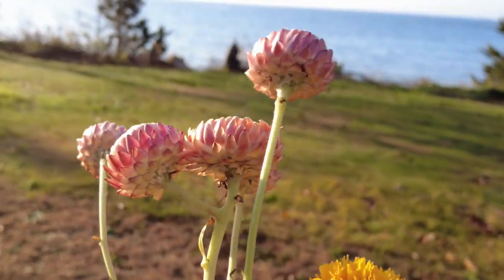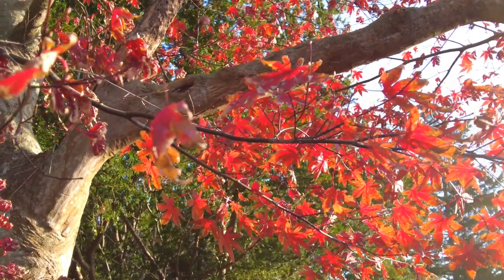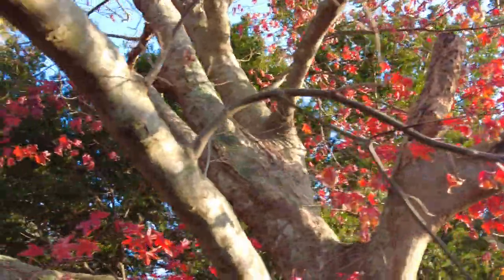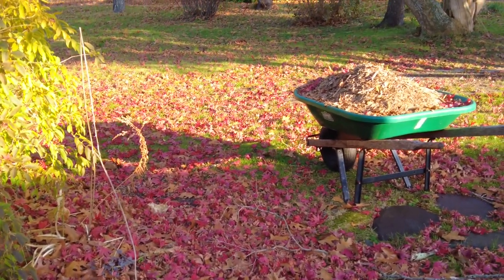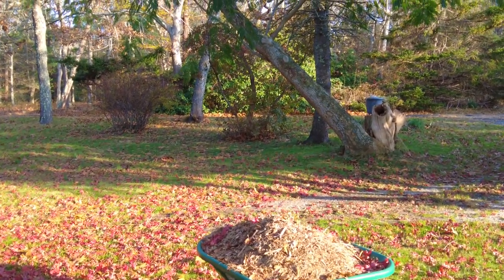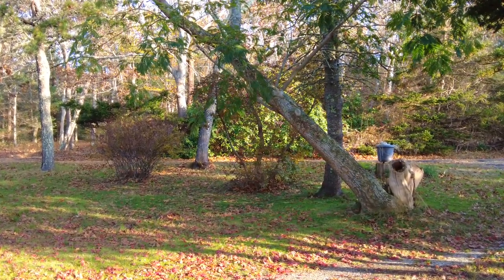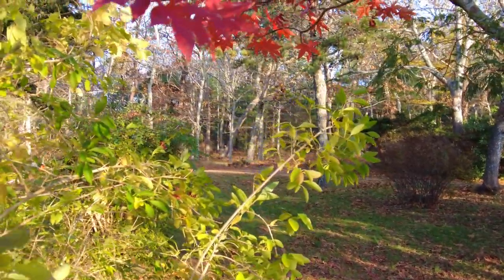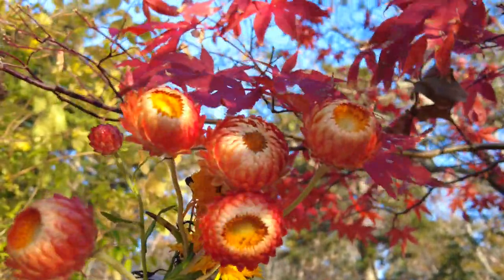I want to go to the old Acer in our little front garden to get some of the red leaves to contrast with the deep orange and golden yellow. Look at the sunlight through the leaves of the Acer — isn't it beautiful? The ground is littered with their beautiful reds. I have a wheelbarrow full of lawn clippings from yesterday; we save our clippings this time of year to use as dressing to mulch down all my beds and borders for the coming season. Don't you think these lovely reds will be so beautiful?